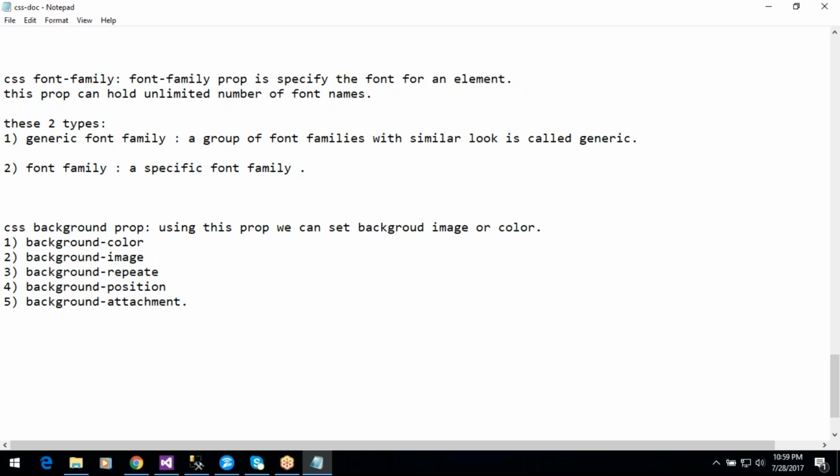So these are all the background properties. Okay, so using these properties we can set background effects for the HTML form.